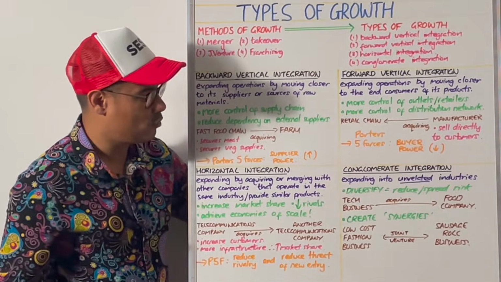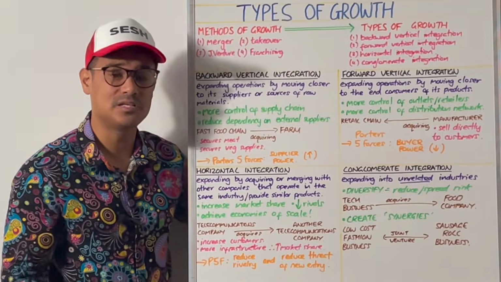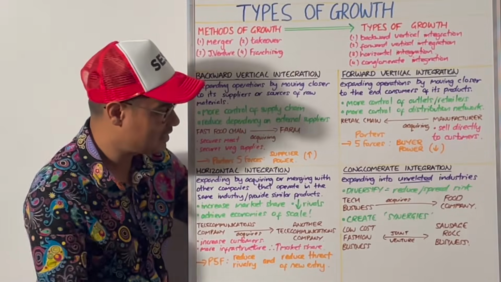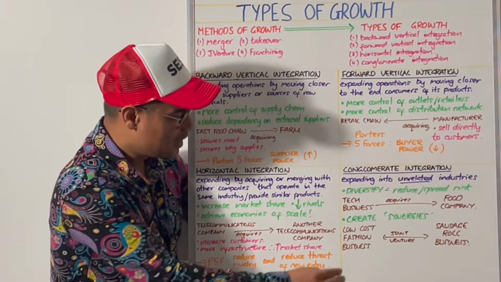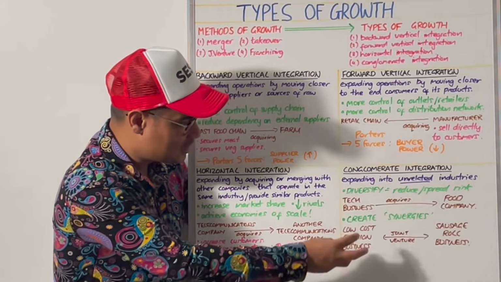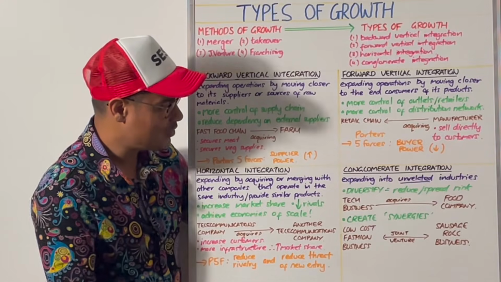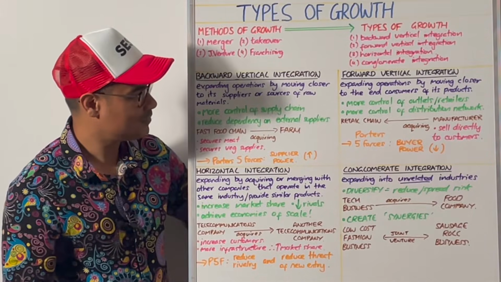Or it could be the other way. It could be by doing conglomerate integration, you are attempting to create synergies. It's not guaranteed, but you might create synergies. It could be a low-cost fashion business, maybe Primark, that looks to do a joint venture with a sausage roll business, Greggs, and we know that's happened in the last few years. And that could be an example of conglomerate integration.